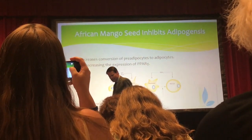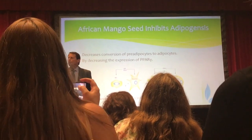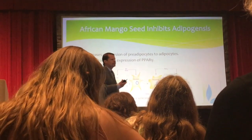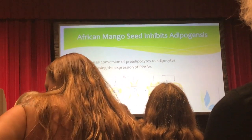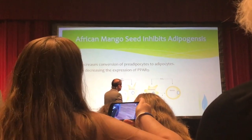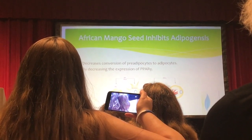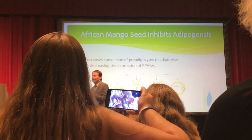Let's go back to the mouse fat cell study. Everyone knows from high school biology that nearly all of the cells in your body turn over — the old ones die and are replaced with young new cells. Fat cells are no different; about 8% of your fat cells annually are turned over and replaced. That process is diagrammed on that screen. It's a multi-step process, but what I want to point out is this last step, where you're going from a pre-adipocyte — a baby fat cell — to a mature adipocyte, a mature fat cell. It involves something called PPAR gamma, a factor needed for maturation of the fat cell to occur.